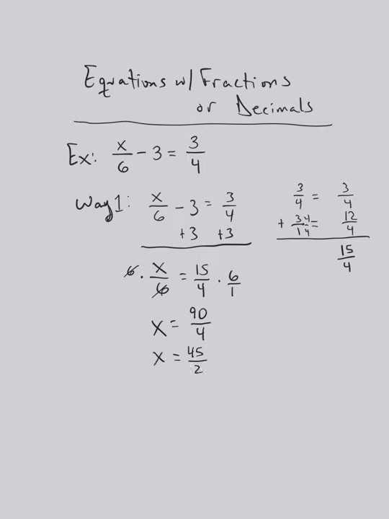Okay? Now, that's the improper form. If it's not clear if you should use the answer as the improper or mixed, I always just give them both to cover my cases. So that's going to be 22 and 1/2. All right? Now, one thing you might notice, if you did that on a calculator, it's going to give you 22.5. All right? But you don't want to answer this problem that way.